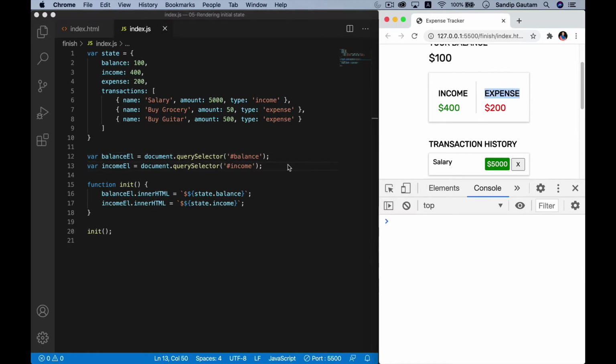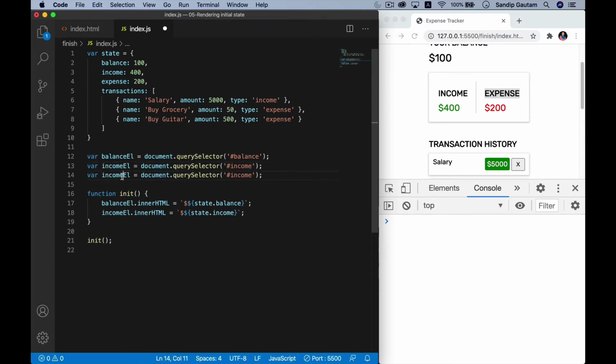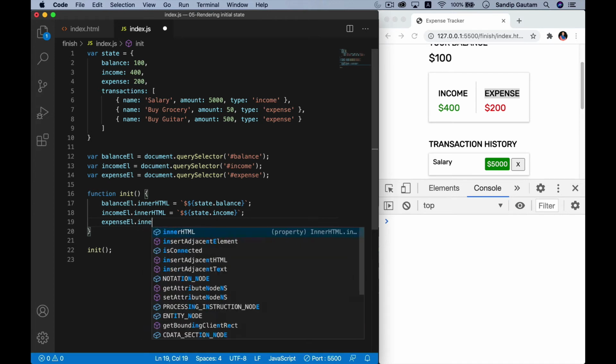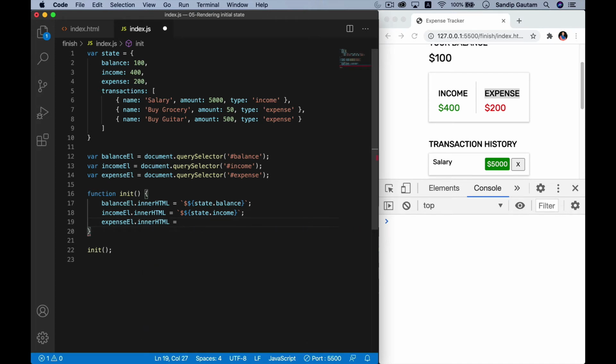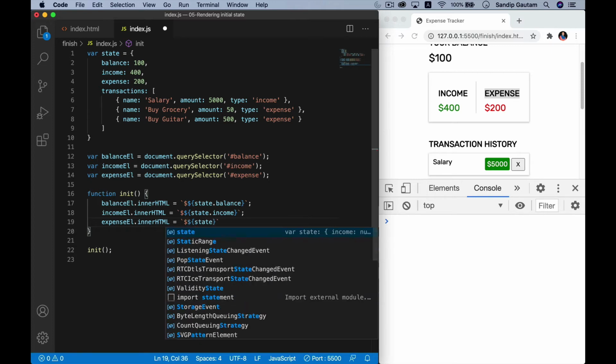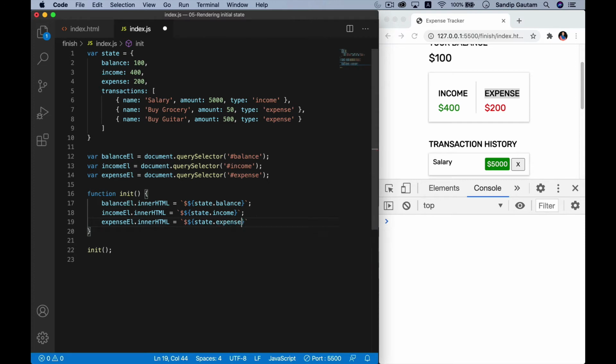See that? Similarly, let's target this expense element. So first of all, I'm going to copy this part. So I'm going to call it expense element, document.querySelector expense, and I'm going to use my expense element dot inner HTML, backticks, dollar state dot expense.